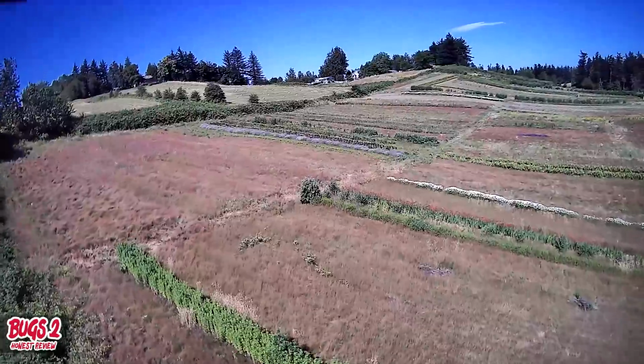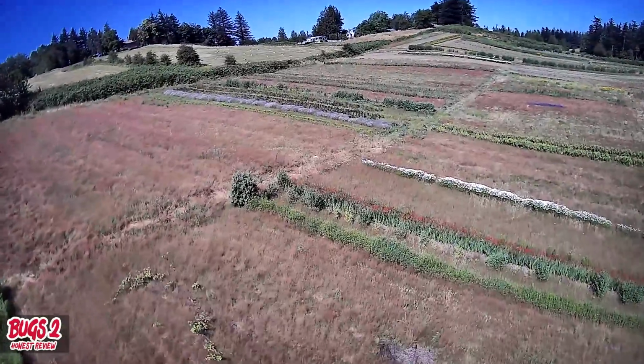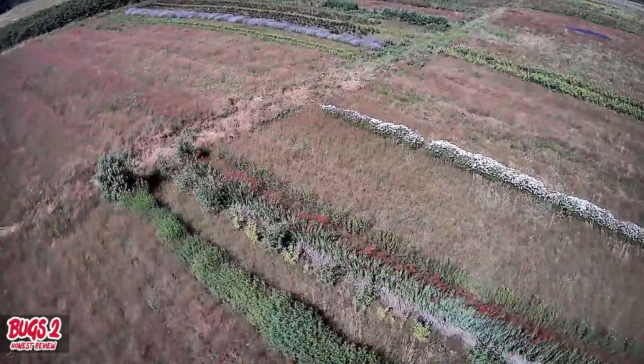What a nice place to fly though. This is a friend of mine's private property. Nice private farm.